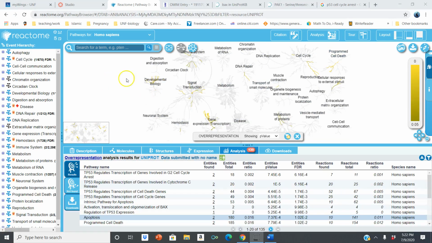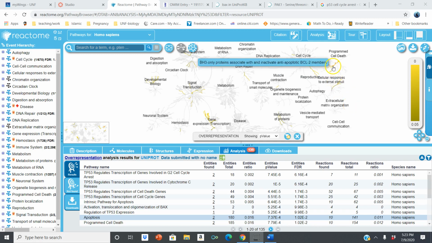Okay, so once you know all the networks that are changing based on the proteins that you put in, the ones that those proteins are associated with, you should focus on the ones, gene expression and signal transduction are disease. These are just general networks. So they're too general, too macro. Don't worry about them. Look at these more specific networks and choose the 3 most important ones that appear to come up. In this case, the DNA repair, cell cycle, programmed cell death might be good to look at.